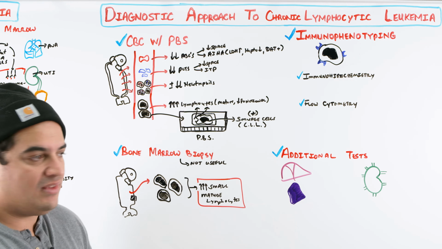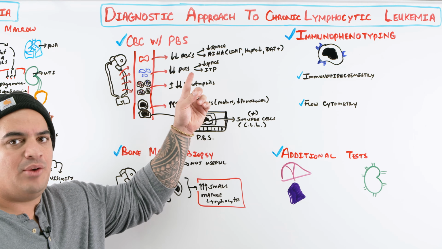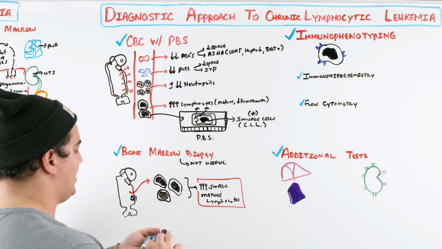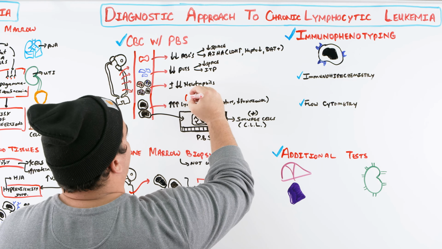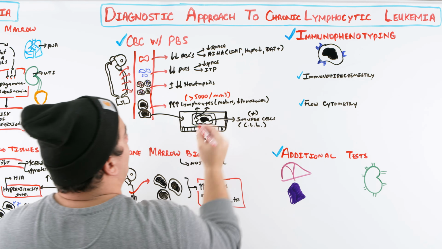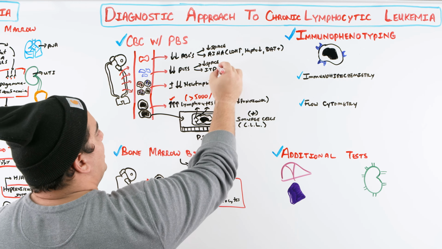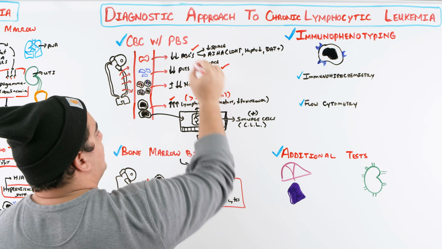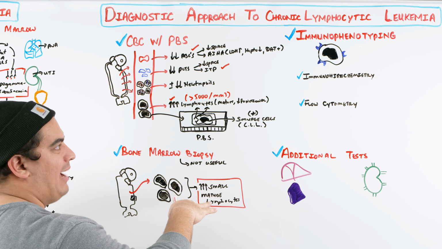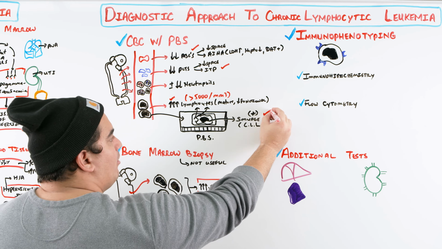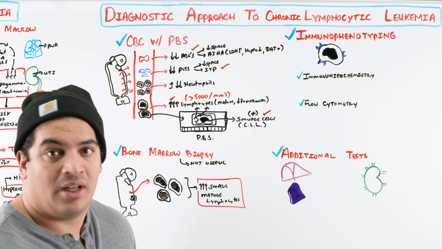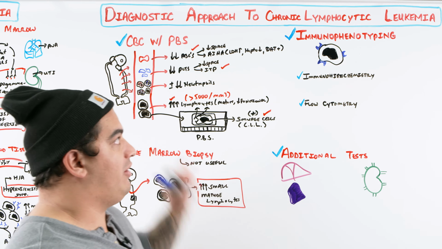Now, if we've done the CBC with peripheral blood smear and we see crazy lymphocytosis, how high? Let's actually write it again. Sometimes lymphocytes have to be greater than 5,000 cells per millimeter cubed of blood. So if I see high lymphocytes, low platelets, low red blood cells, plus or minus maybe low neutrophils or neutropenia, I don't need the bone marrow biopsy to really help me. And then I get the peripheral blood smear and I see smudge cells or increasing small mature lymphocytes. I think CLL, especially if you got a crazy lymphocyte count and then some of the other features.